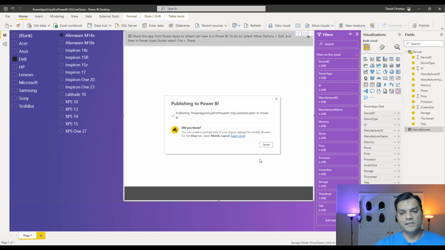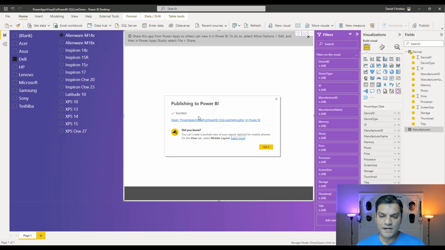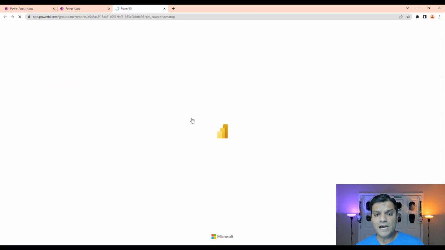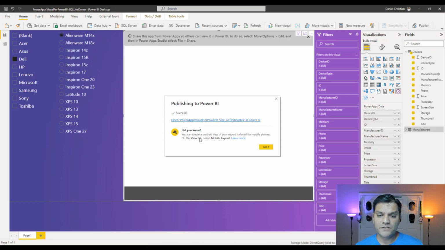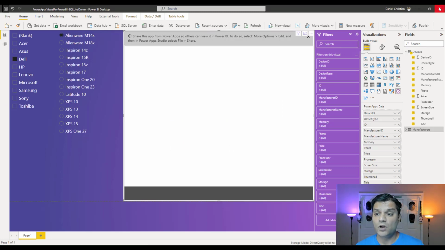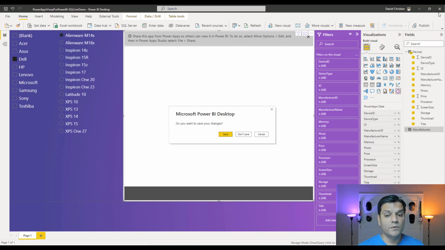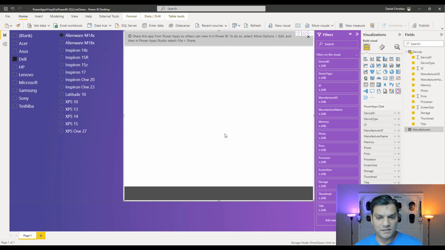The publishing will do all the saving. Once the publishing is completed, it gives me the link, which is right here. Success, got the link. Now I can click on open. By the way, at this point, I can come back directly over here, click on got it, and I can close the desktop one because I'll be doing all my work directly on the cloud side. I'll click on save, which is great.